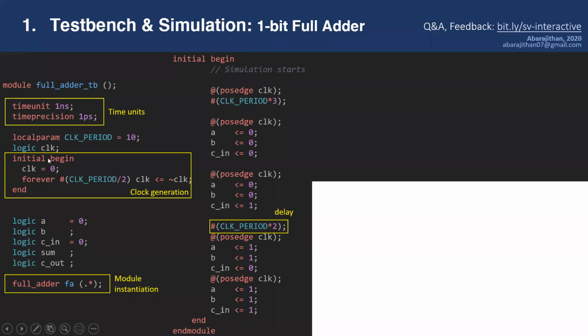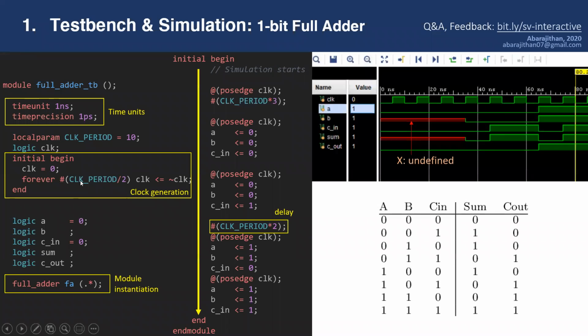We declare the logic, then inside an initial begin and end block, we say clock equals 0. This means at the very beginning, when the simulation starts, clock is 0. Afterwards, we say forever at clock period by 2, clock is equal to not clock. When we run this, I'll show you, we are going to get something like this. At the very beginning, clock is 0.